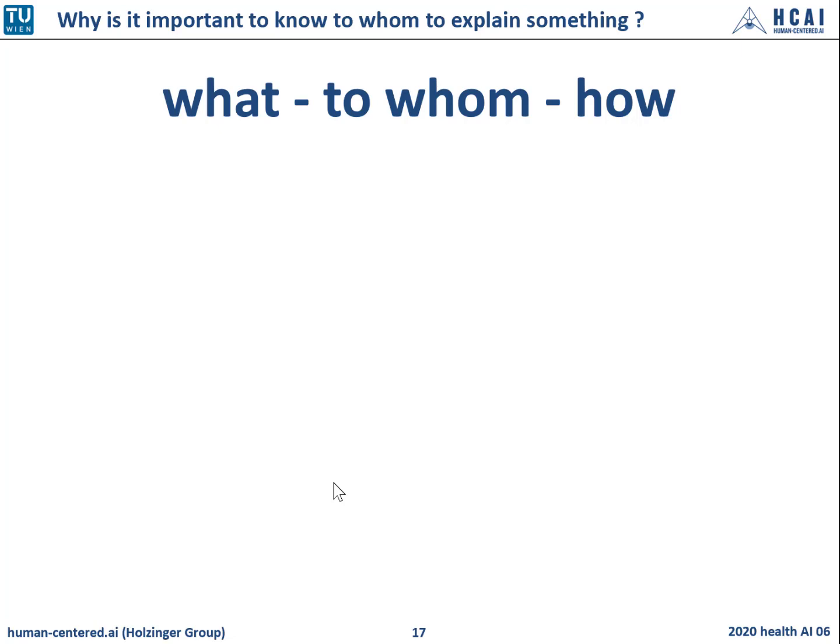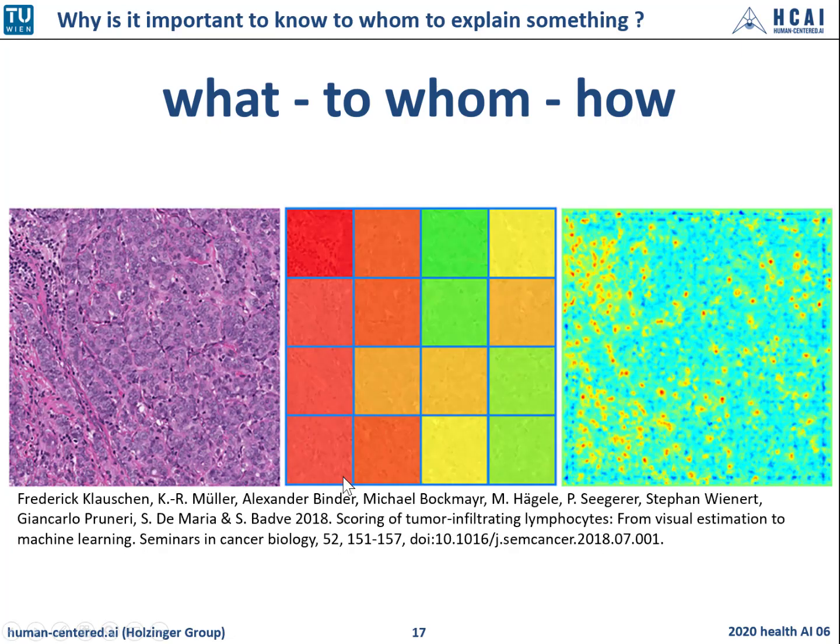And here I have a nice starting example from machine learning-based tumor infiltrating lymphocytes, short TIL evaluation. On the far left in the picture on the slide, you see this original H&E breast cancer image. H&E is short for hematoxylin and eosin. In the center, you see the machine learning based classification scoring of regions with respect to their lymphocyte content. Green here means no lymphocytes, and red means, of course, a high content of lymphocytes.